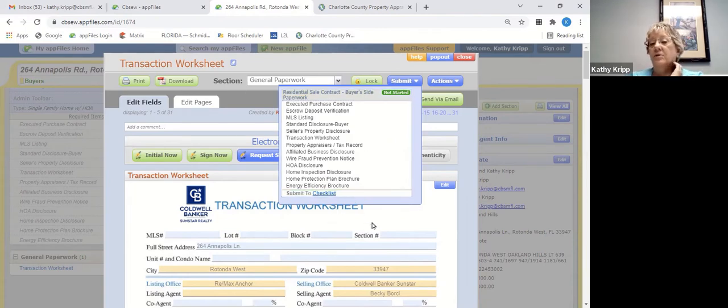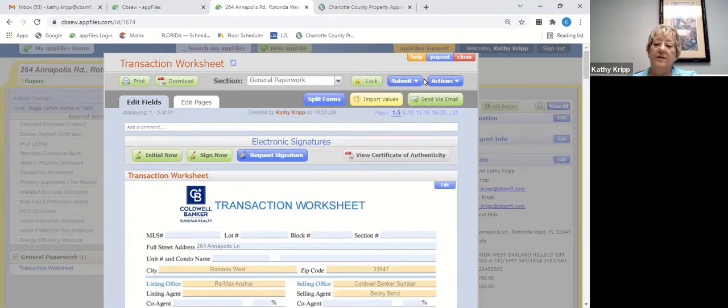So if you were just submitting the standard disclosure, you could submit it to its placeholder. All you do is click that submit where it's supposed to go. What it does is send an email to your ASC that, hey, there's something in the file that needs to be reviewed. And once the ASC reviews your file for compliance and the documents are all in the checklist, then it goes to the manager to review. So your sales manager will review it, and if they're not happy with something or they're seeing something that needs to be changed, they will reject it back to you or ask any questions back to you. So there's two lines of compliance. Your ASC is your first, and then the sales manager.